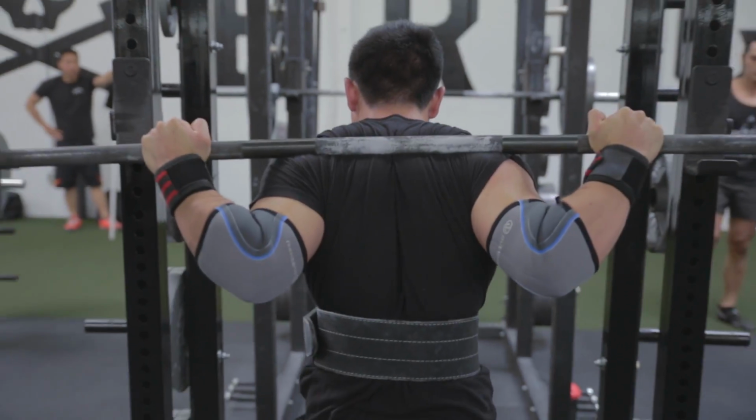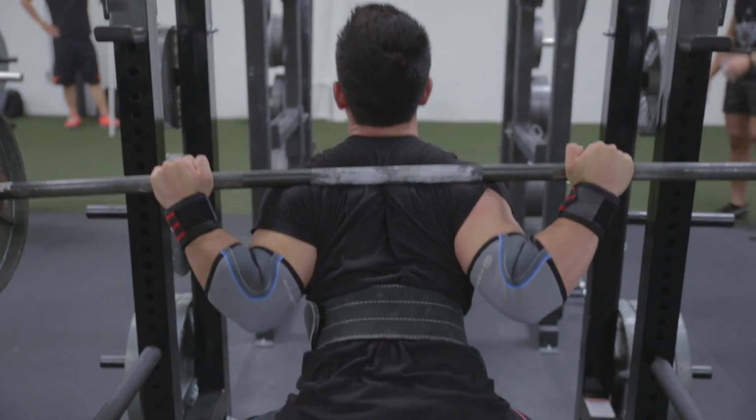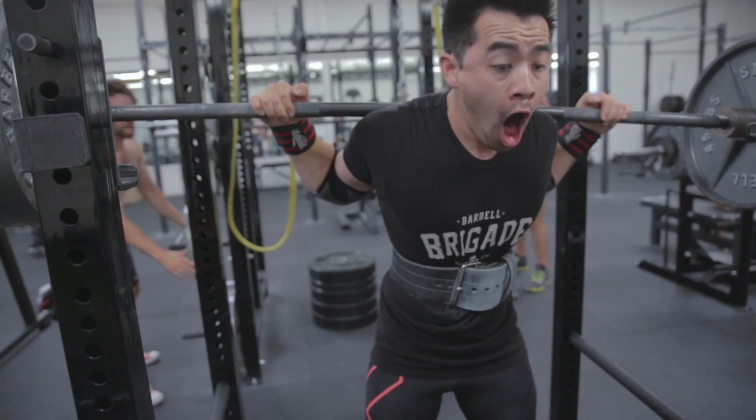In the middle of a squat, you really want to utilize the belt as a tool to help you lift. It's not a prevention of injury. It's more of like a tool to help you out.